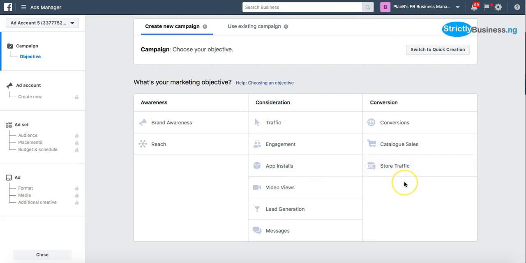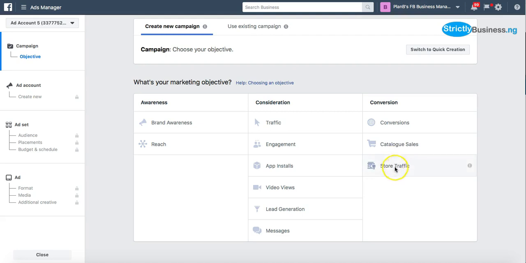Store traffic. You are a tailor. You don't need to be running advert to somebody in Abuja, because he or she is likely not going to patronize you, except you have a website and they can order from it and you can send their stuff to them. But if what you're looking for is people that can come to your store or to your workshop to interact with you, the kind of advert you want to run is store traffic. People that can come and visit to see what you have. You can have a meeting, you can explain to them, you can take them around, and so on.